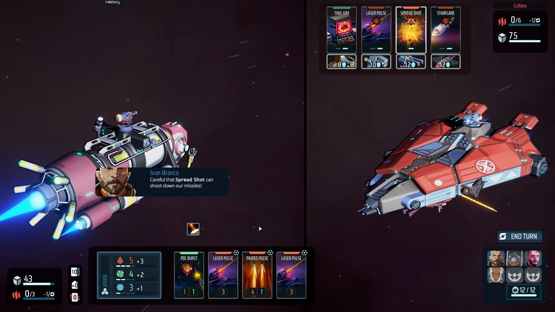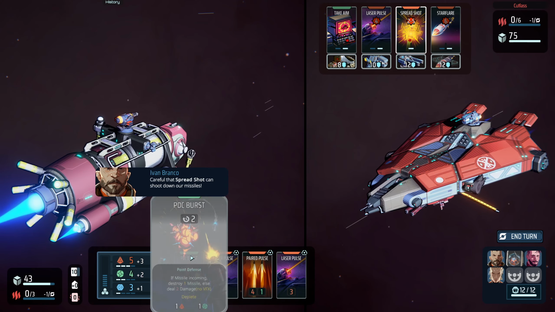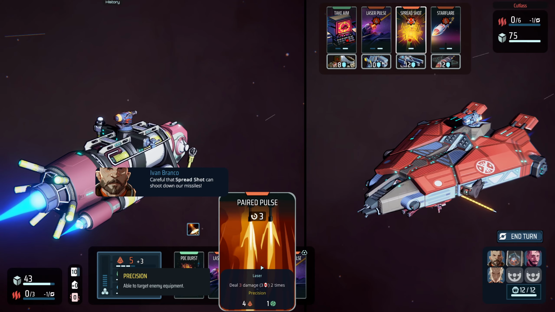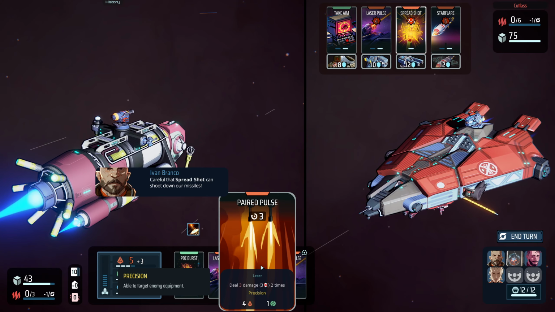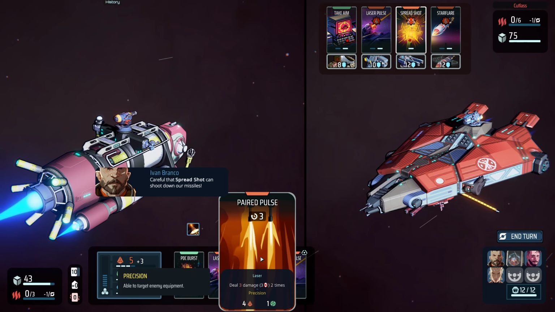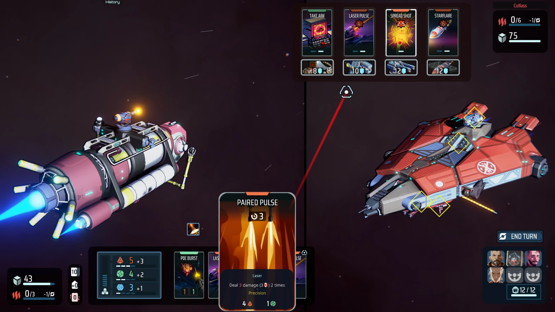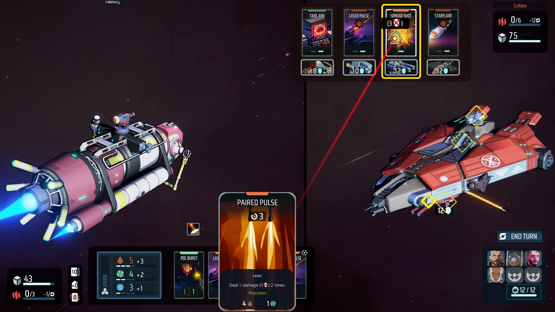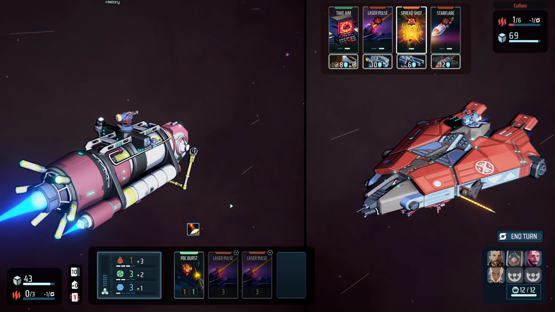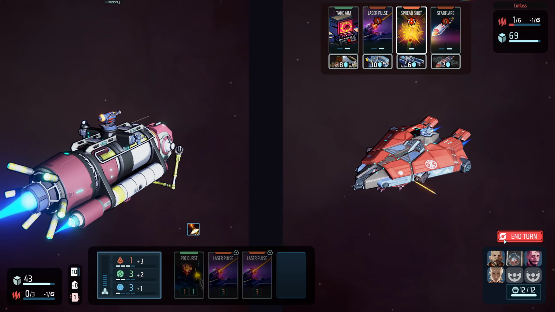All right, so we have 4 and 1 out of this guy here. This is a paired pulse. We have a PDC pulse, right? So we're going to save this because I'm going to need it. And then I'm going to take this paired pulse, and it's 3, so I'm only going to do 6 damage anyway. So we're going to paired pulse, and we're going to shoot at a shotgun. Right, and then pretty much that's all we can really do this turn. So we're going to go ahead and wait.